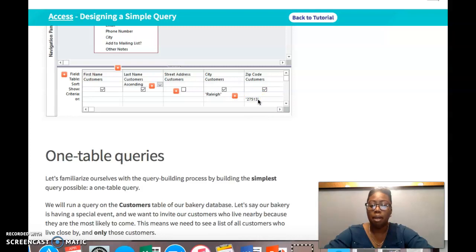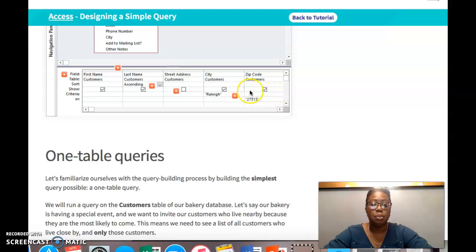27513. But because this is in a different row, the query results will show all of the records where the city is Raleigh, or all of the records where the zip code is 27513. It's a little bit different than putting the criteria on the same row.